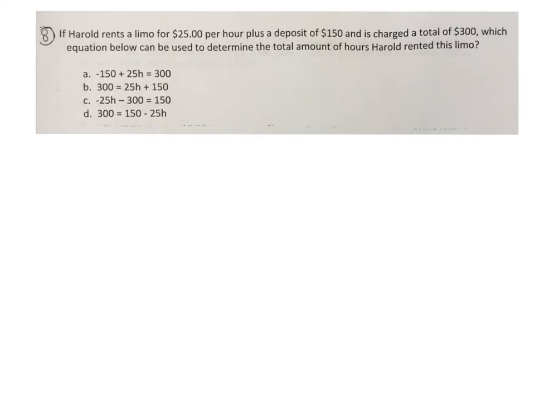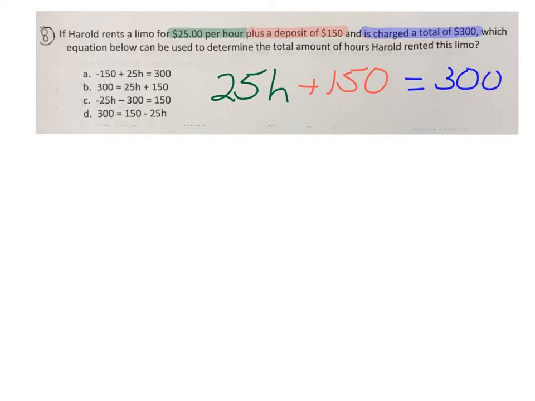Go ahead and write your own equation from this word problem. So you get $25 per hour, and then you write $25 per hour. Remember that a letter and number next to each other involve multiplication. Then you see, hey, this says plus 150. So then you get plus 150. Then it says is, which is very important. It says is 300, a total. So then you go back and you say is 300, your total.